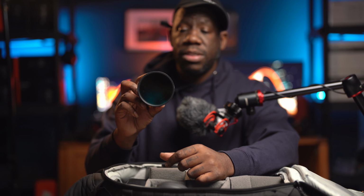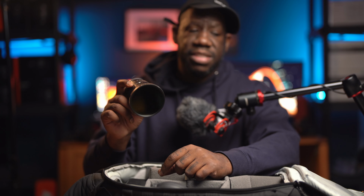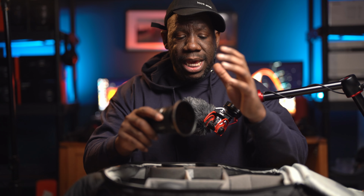I don't want to talk too much about it, but 20mm. And then on this lens, I have a Peter McKinnon version of the Lowepro ND filter. This is 82mm, the 2 to 5 stop. I don't know, it works. I don't know that it's worth the $250, but whatever. I tried another one by a company called Nisi or something like that, and I hated it. So this is the one that I use. This is always on this lens.